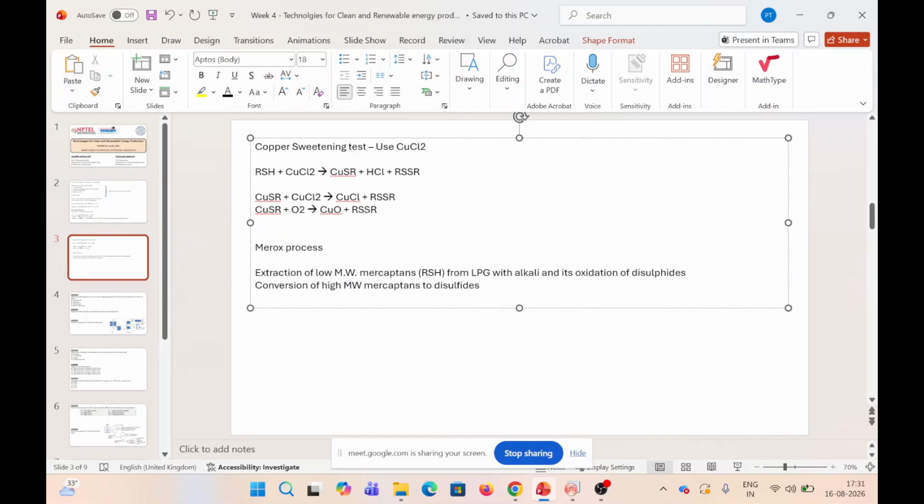The typical reaction is similar to what you saw in case of caustic wash. Your RSH, that is your mercaptan, is going to react with the sodium hydroxide, leading to the formation of NaSR plus H2O. This NaSR undergoes subsequent oxidation, leading to NaOH plus RSSR. Or this RSH, that is the mercaptan itself, can undergo oxidation. There is also the possibility that without much reaction with sodium hydroxide, some of the mercaptans may react with oxygen, leading to the formation of RSSR plus H2O.